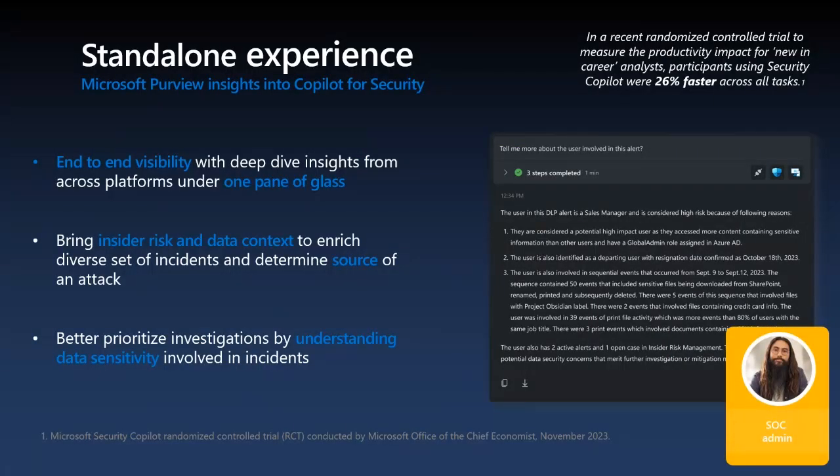So we've got two different experiences within Copilot for Security in Purview. The first one is going to be a standalone experience here. The standalone experience really is geared to help you do investigation across multiple solutions, break down the silos or barriers that we have across solutions in a single area, a single pane of glass, as you can say.